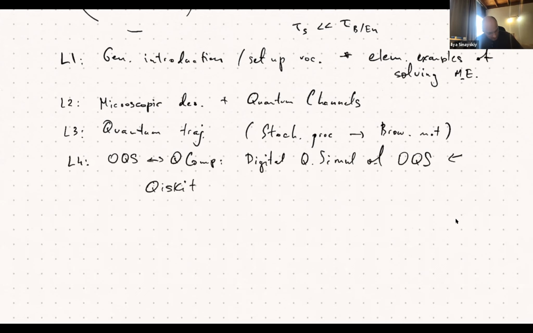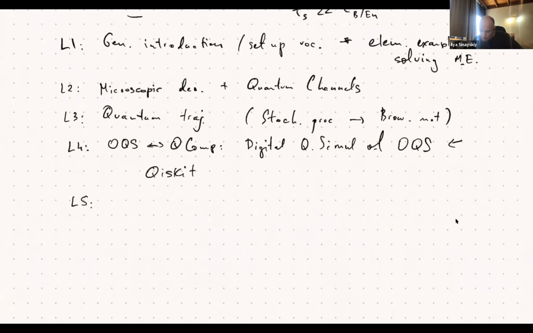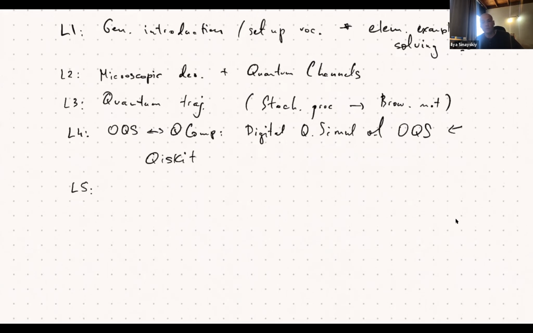Okay, so that would be lecture 4. In lecture 5, because mainly what we are going to deal with in these four lectures relates mostly to very finite dimensional systems, so a single qubit or a single 2-level system or a couple of 2-level systems, quite small systems, we're going to look at what happens when you are still dealing with a system with a few degrees of freedom, but formally infinite dimensional, called the quantum harmonic oscillator.